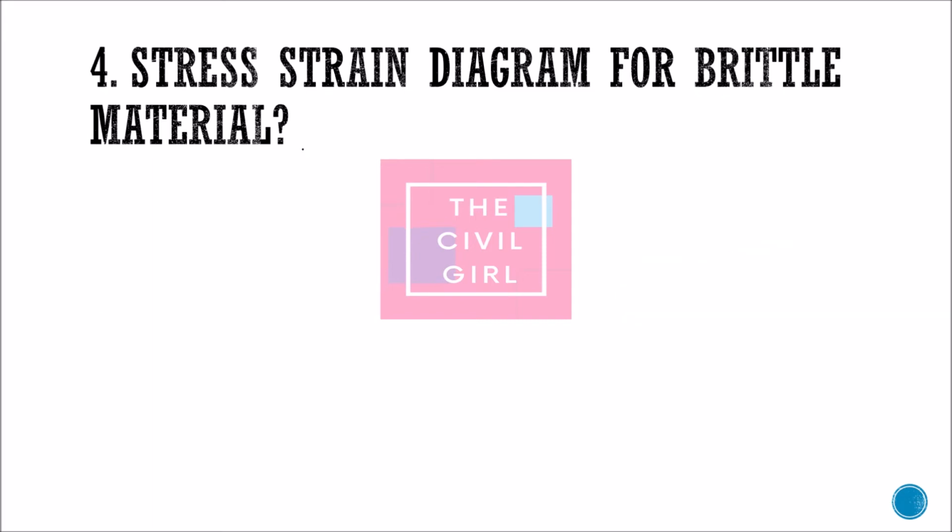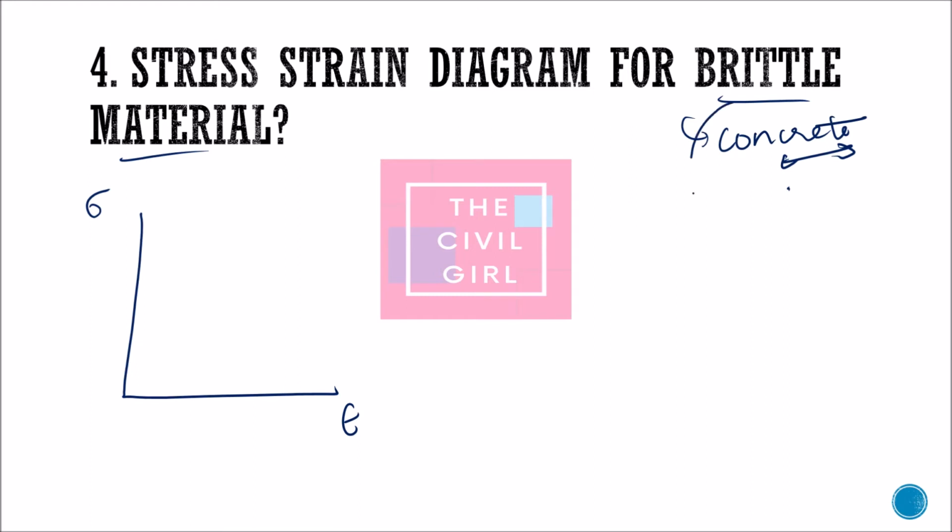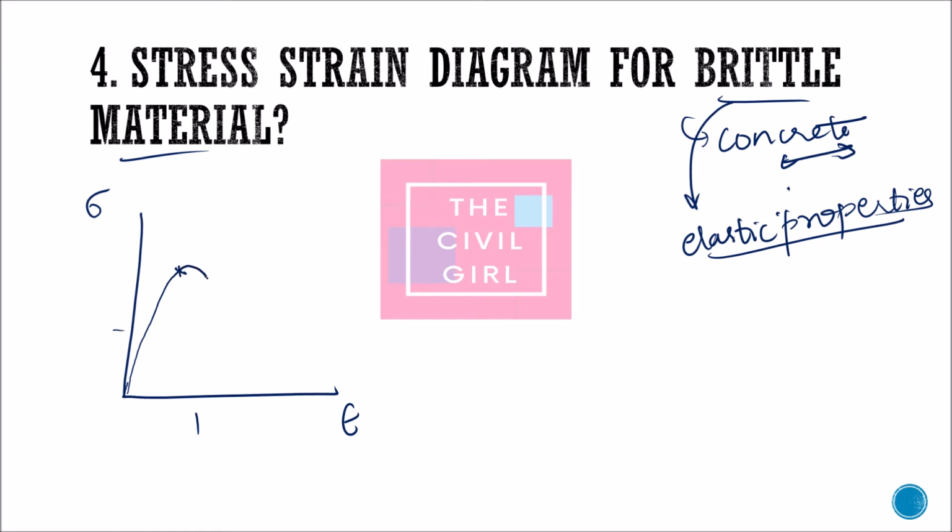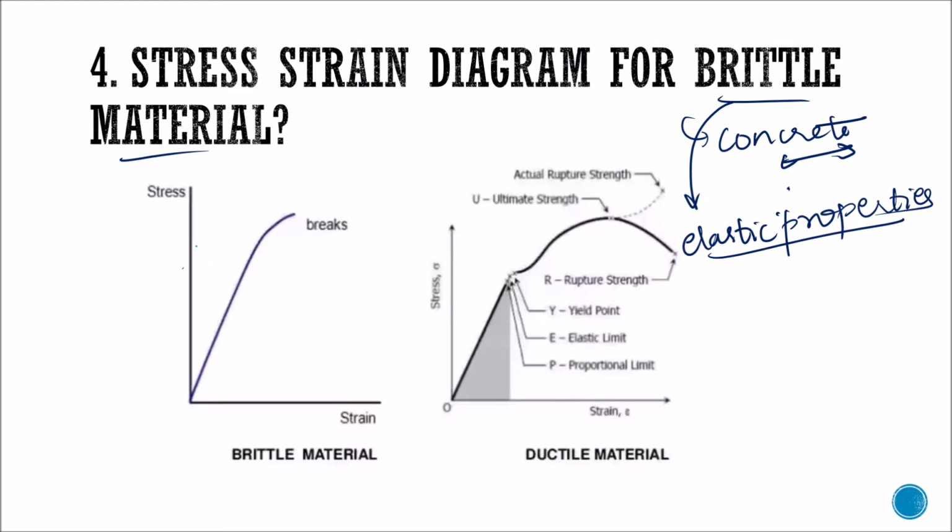Going to the next question, the stress strain diagram for a brittle material. So when I say brittle, I want you to remember concrete. In brittle material, it doesn't have any elastic properties. For every stress, increase in stress, it increases, and after it reaches the elastic point or elastic limit, it fails. So this is the stress strain curve for a brittle material. It will just increase and it will fail. Then you can see that in this diagram for stress and strain for a brittle material, it increases and breaks at a point, that is it fails here.